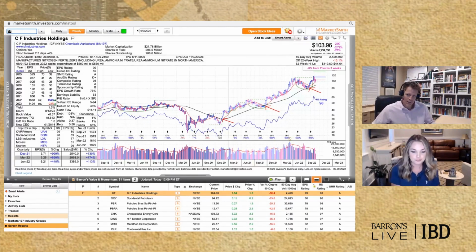And I've experimented with this, I'm not very good at it for sure, but I'm trying to get better. The CFs, the Costcos, the Targets, some of those other companies that I think about. I think the best way to buy those kind of mature, bigger businesses is off of these 40-week or 10-week moving averages rather than buying breakouts. I think the breakout probabilities are lower in that regard.